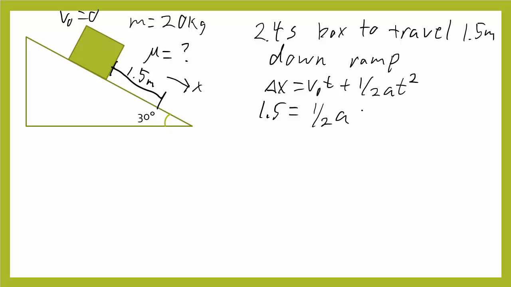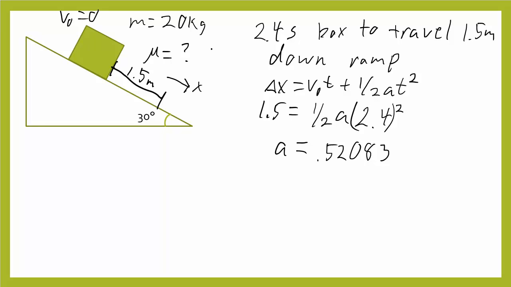Alright, we've got the time, so 2.4 seconds squared. Just square the time, not the rest of this stuff. Okay, I rearrange, I'll skip a little bit of the algebra. It works out that your acceleration is 0.52. I'm going to use this value again, so I'm going to write down several digits. If I were using my graphing calculator, I would just keep all the digits that the calculator could keep.